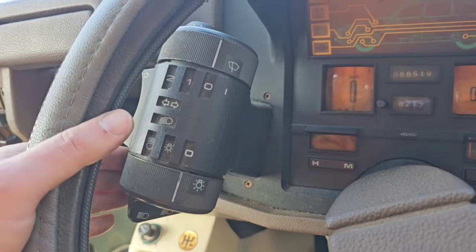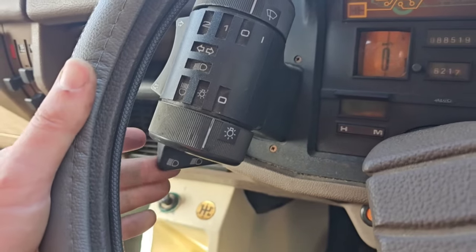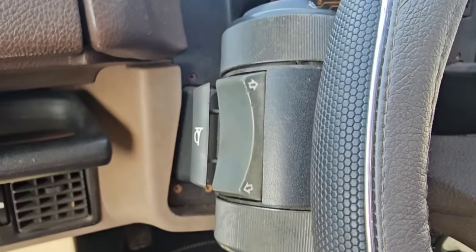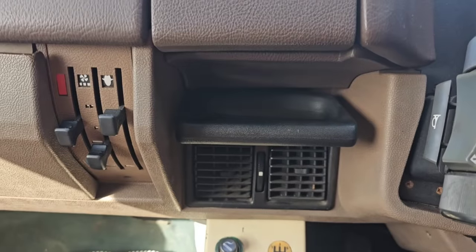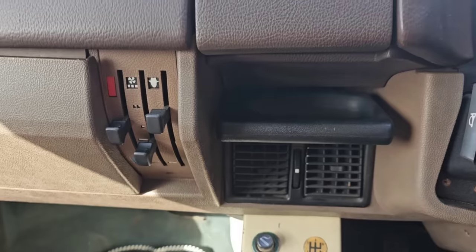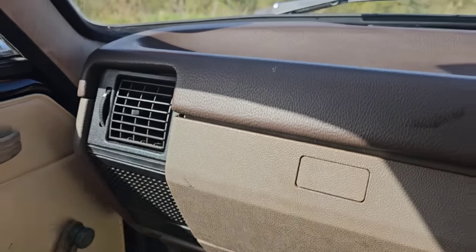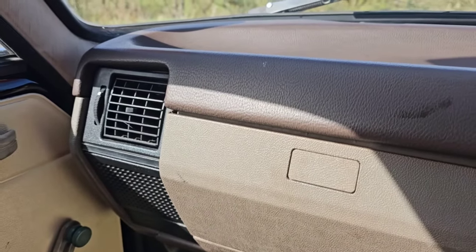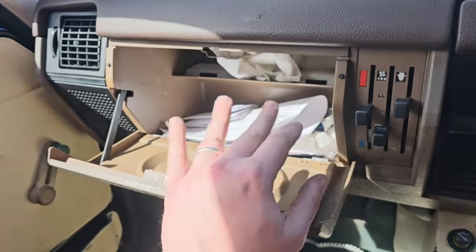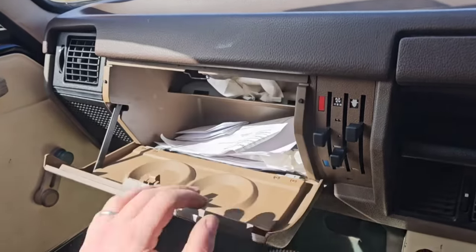The controls are wonderfully logical once you're used to them: rotate the wiper control at the top, lights at the bottom, indicators via that rocker on the side, main beam switch down there, windscreen washer on top, and the horn — when the ignition is on — is tucked away behind there. The handbrake is here, heater controls there. There's a fan but it uses engine heat and warms up really quickly. Fresh air comes through separate vents at all times regardless of heater position, so you can de-mist and stay cool. There's a glovebox with some MOT history and weirdly effective cup holders.